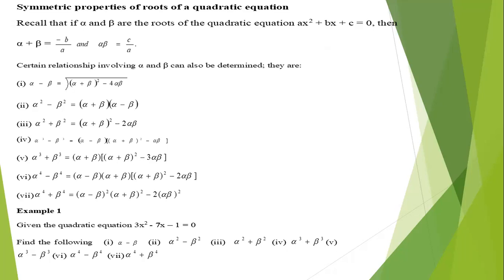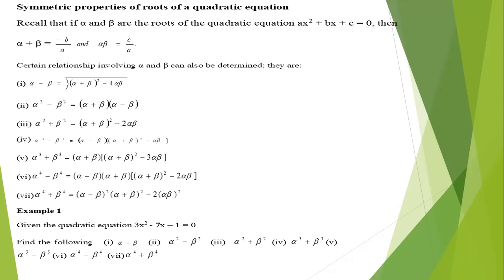This can be proved, but try to go through it and understand it. When you have alpha squared minus beta squared, its equivalent is also what? Alpha plus beta, alpha minus beta. Alpha squared plus beta squared is equivalent to what? Alpha plus beta all squared minus 2 alpha beta. If you look at what we are doing here, we are expressing all this, my left hand side, my right hand side, in terms of what? Alpha plus beta and alpha beta, in terms of sum and product of the roots. And those are the symmetric properties. You can go through it, you will see that. You understand? Now, if you want to see the application of it, look at this. Example 1. Given the quadratic equation 3x squared minus 7x minus 1 equals 0.